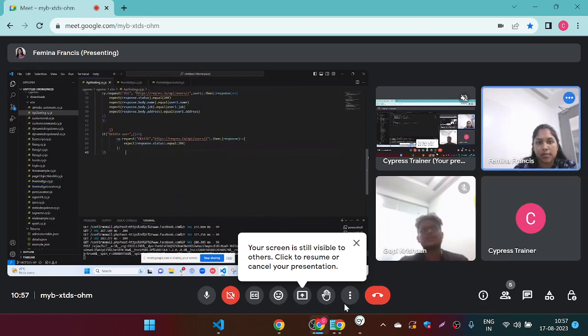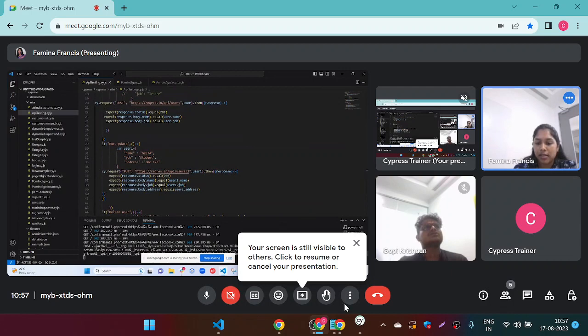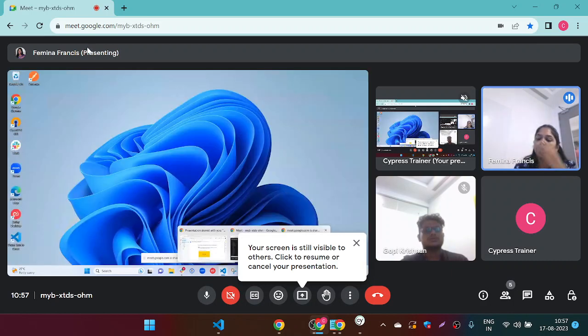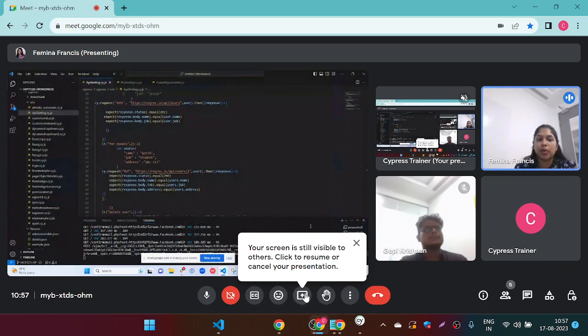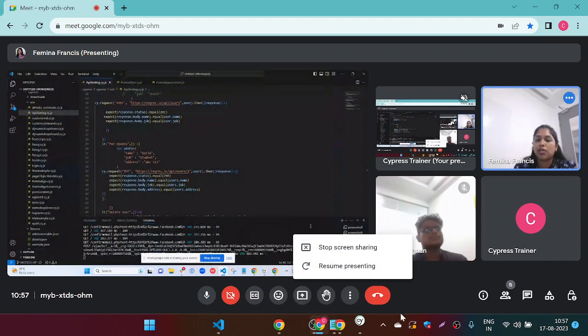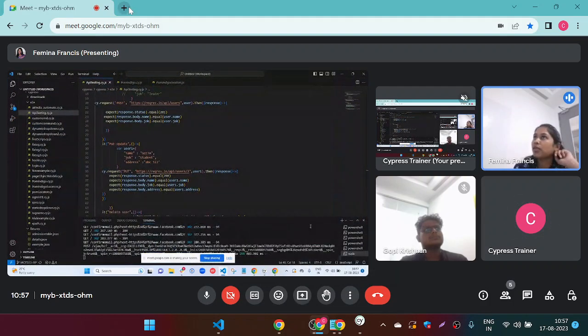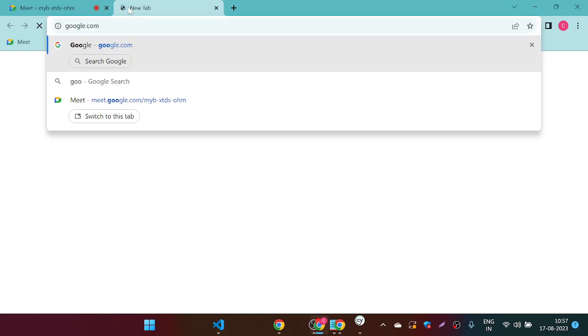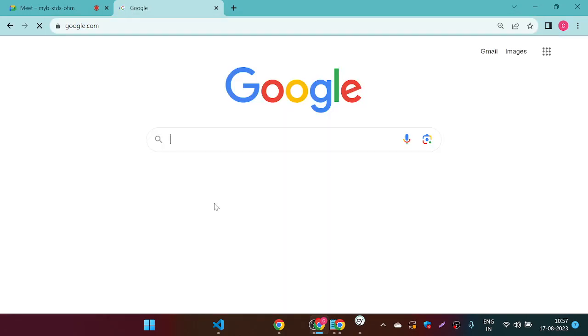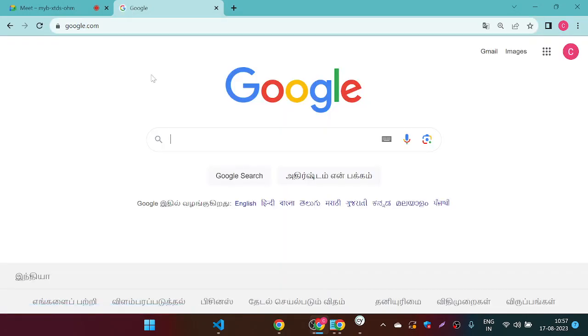Can you just show me a quick example? Because we did post, put and everything, right? Yes, each of them will have different endpoints. See, can you see my screen? Yes.